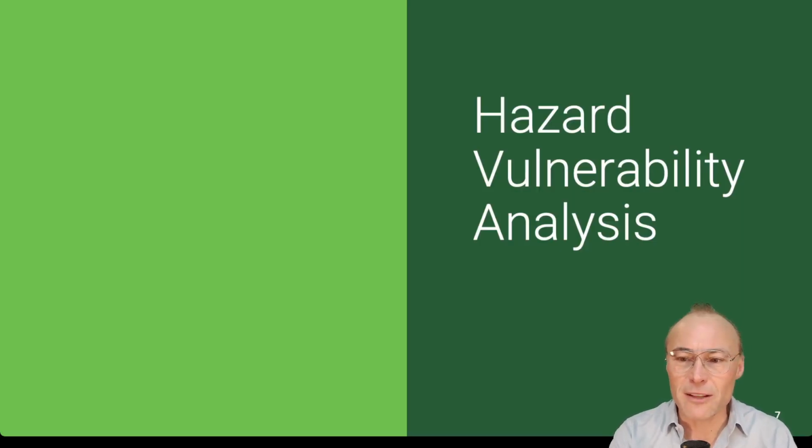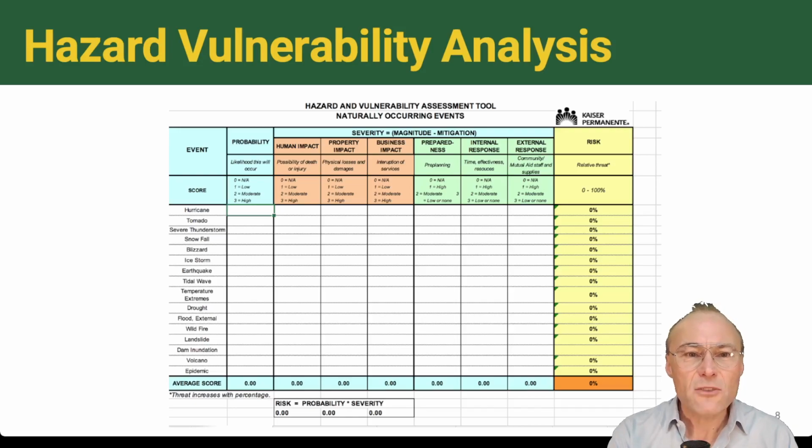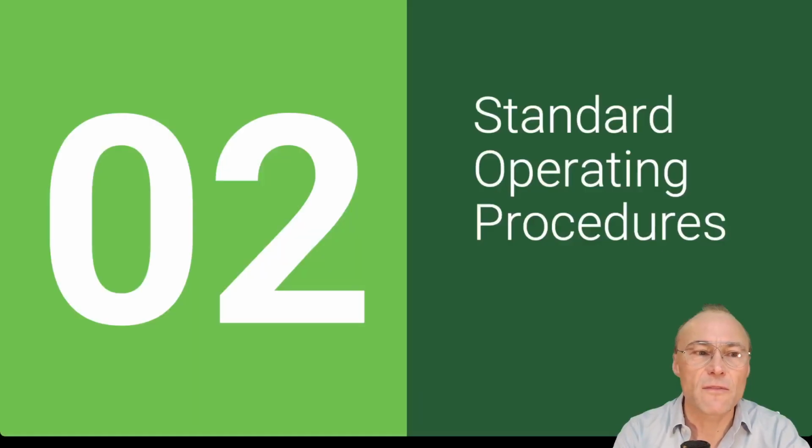First, hazard vulnerability analysis. Hazard vulnerability analysis is extremely important. It is here that we do some sort of preparation before a disaster happens to decide what types of hazards are likely to afflict our area. And here we're looking at specific hazards, things that might happen to us. Perhaps we're in an earthquake-prone zone. Perhaps we're in an area that has lots of huge sporting events. Getting prepared by knowing what these are. And all plans should include this prep work done before the disaster.